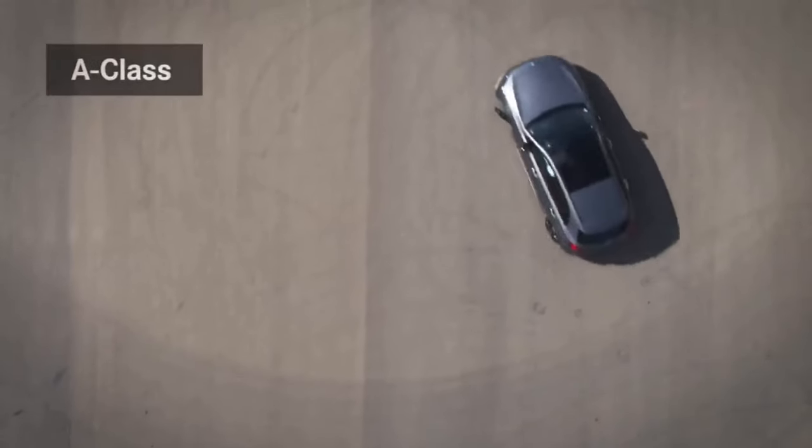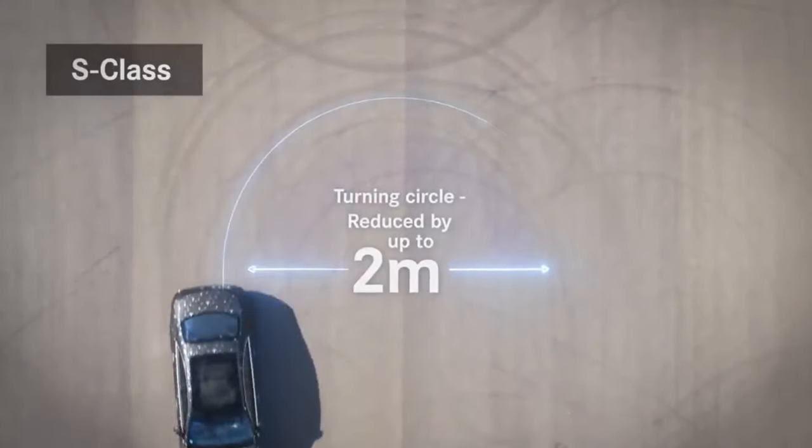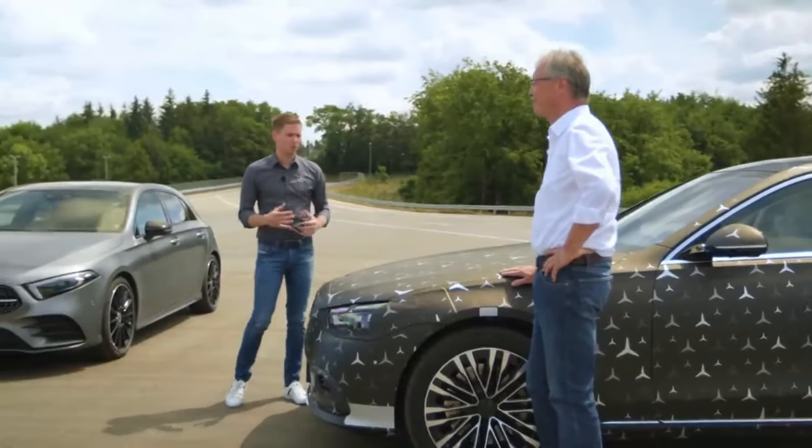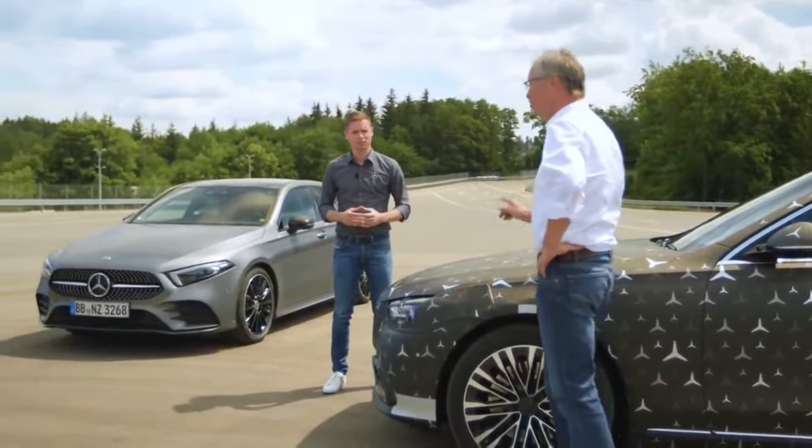Thanks to the rear axle steering, the turning radius is reduced significantly by up to 2 meters. It's now comparable to that of the A-Class. Now that's a pretty small turning radius for such a large car. But what does this mean? What is the real-life benefit? I can show you.